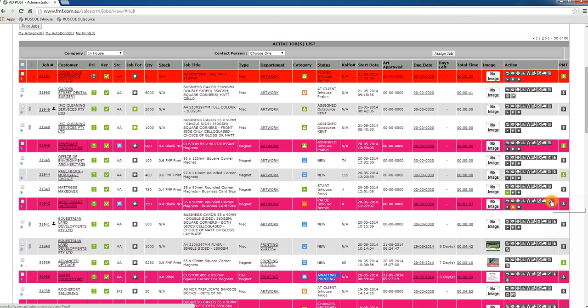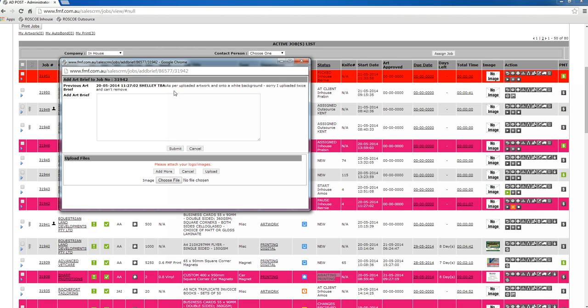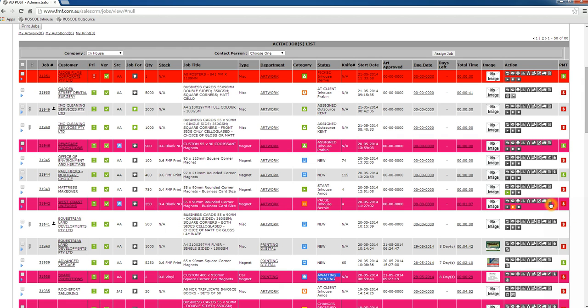The second last button is the add slash view art brief. So you can see here there's an art brief. This will be shown as an inverted one, and this is one that has no notes for the art brief. So you can see this one has no normal notes, this one has no art notes, this one has a normal note in it, and this one has a normal art brief note. So yeah, don't get confused. Usually as a designer you just look for these ones on the second left.